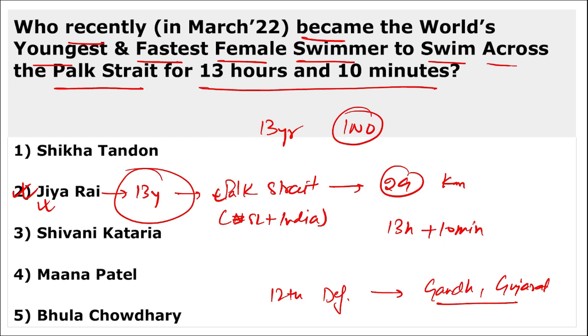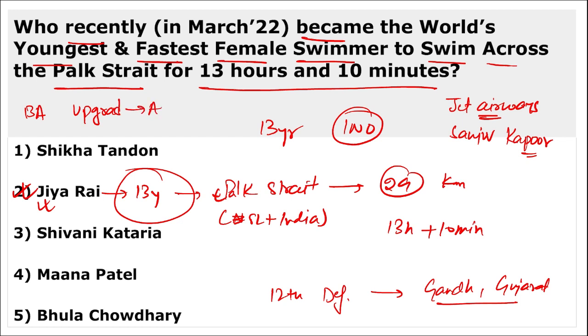Then, apart from this, if we are talking about appointments, tell me who has been appointed as the CEO of Jet Airways. He is Sanjeev Kapoor. He has been appointed as the CEO of Jet Airways. Alright. Then tell me who has been appointed as the brand ambassador of Upgrad.